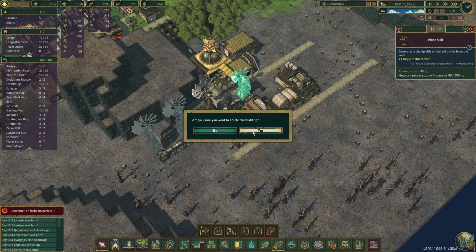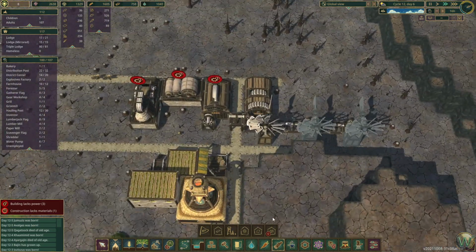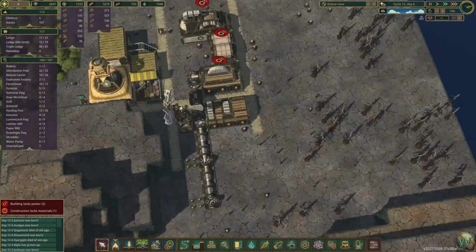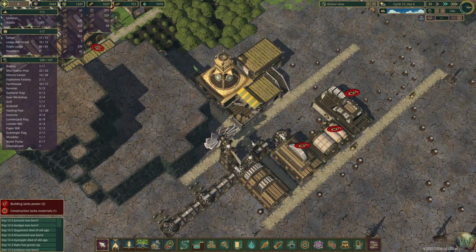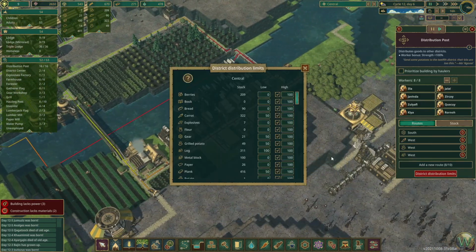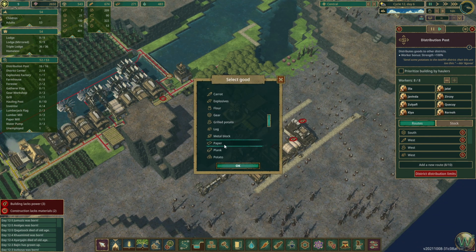Even though it's going to cost me a lot. And then I can put in one of these things here. Oh crap, that needs 2 planks, and I don't have any. That was stupid. Okay, temporarily delivering planks too. Nope, wrong button. This button. Planks.